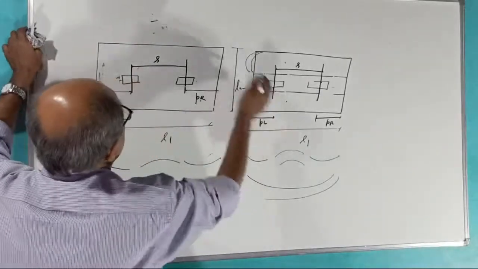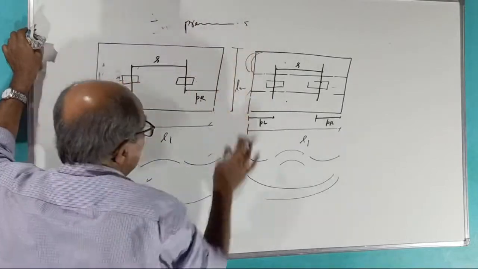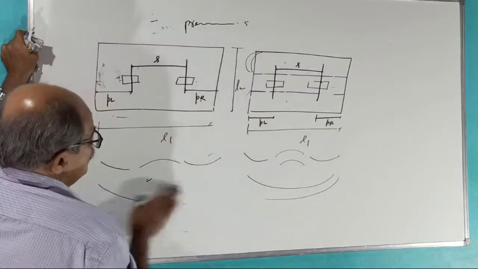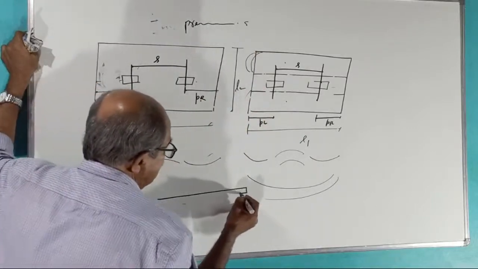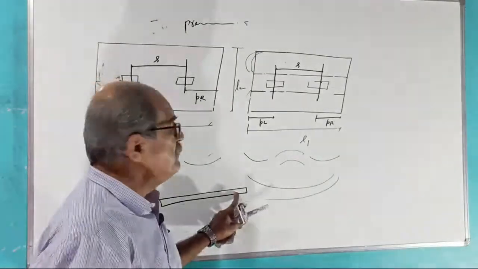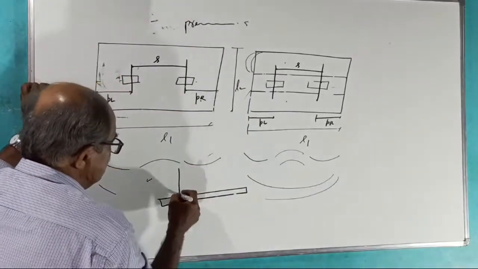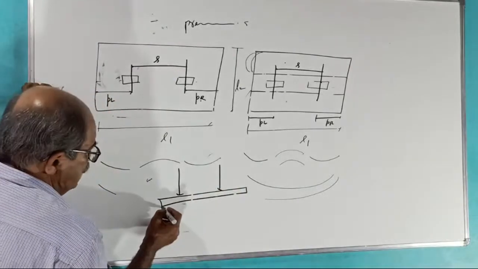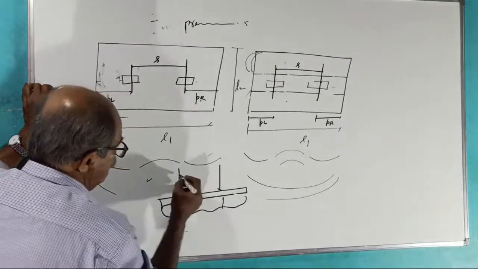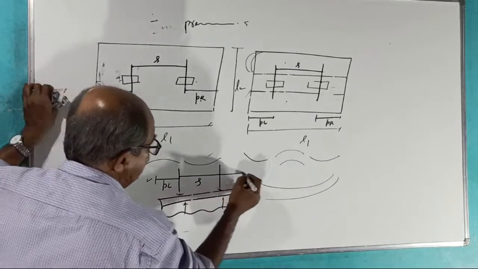Therefore, in both the cases, for predominant bending and shear, what shear? One-way shear. If you see, what can you see? You can see a line here. It can be a slab only if it is slab type, or it is a beam if it is slab and beam type. You can see something like this, and you can see downward loads here, correct? And you can see upward pressure here. Now, this is your S, this is your PL, this is your PR.